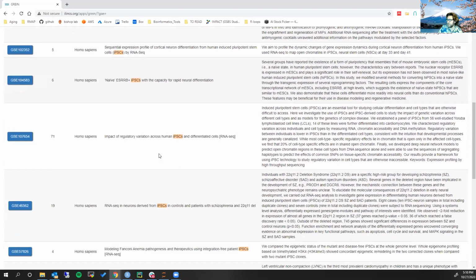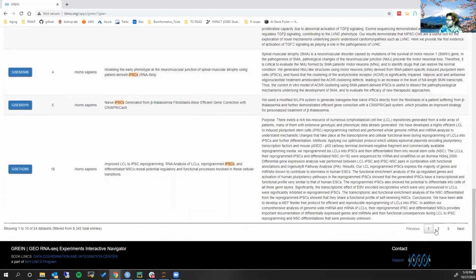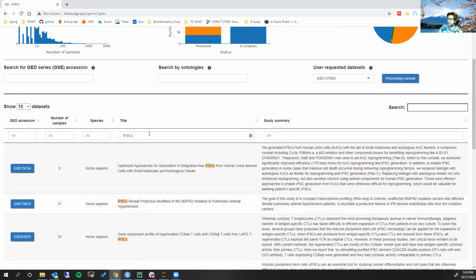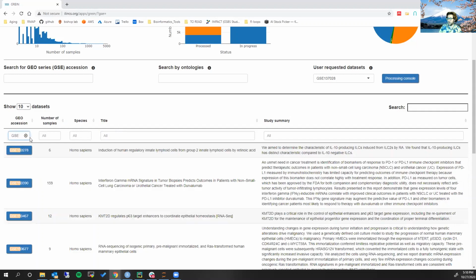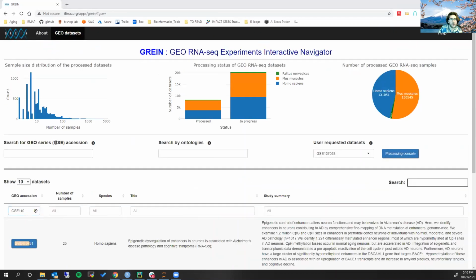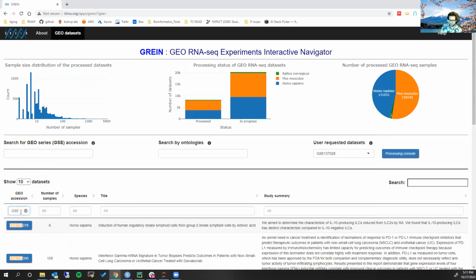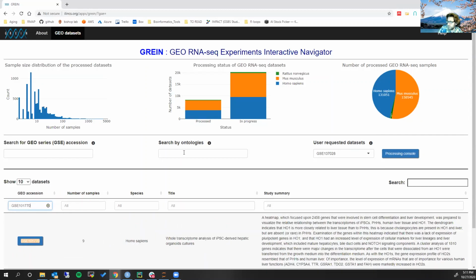The point is, just like with Recount 2, you can search using metadata to find any sort of study you're interested in, and then you can get the data from it. But I've actually already downloaded this data. So if you want to know how I got it, like I said, it was from that GSE101770 study. Whoops, sorry about that. It was from this one.